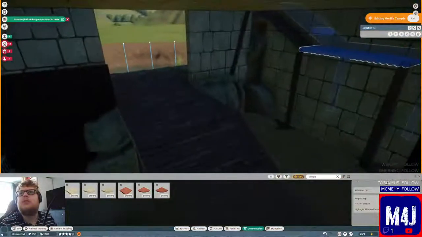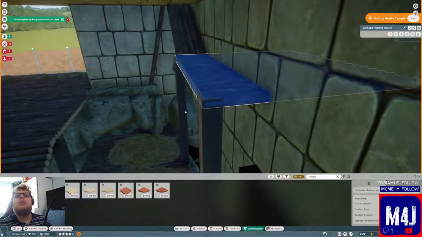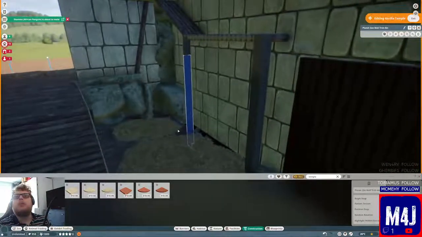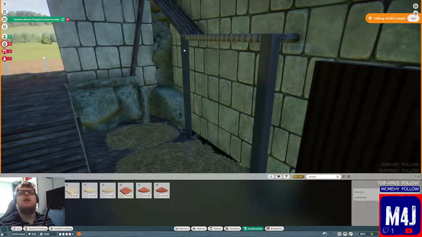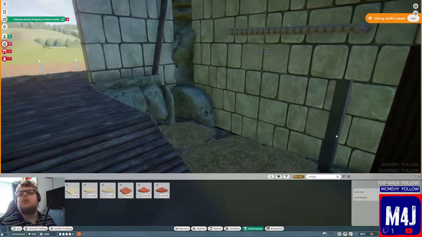So, I don't think you can see that from inside. Oh, you can, actually. Ha. Hang on, then. So, I think these pieces here can be removed. That piece can be removed. That can be removed.